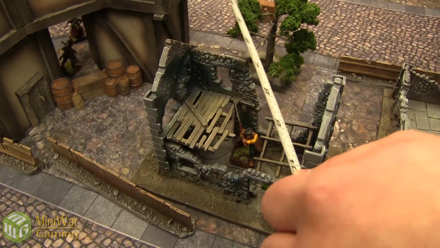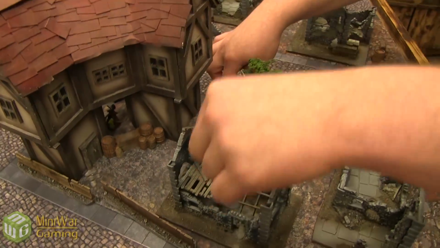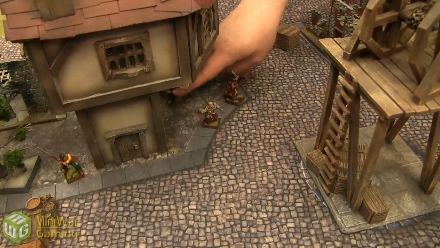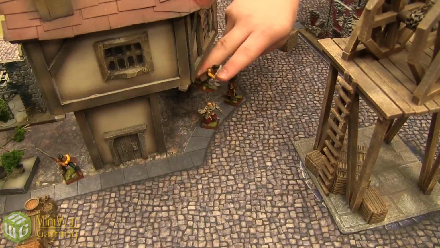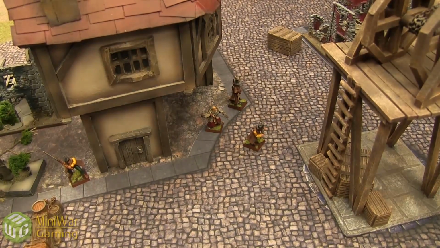Malachi's over here. He's gonna try to run through this house and aid his friends. Getting over here. And then we're gonna have Tyrus come and just stand out in front. He's like, "I'll protect you, boss." Oh my goodness. He's so brave.